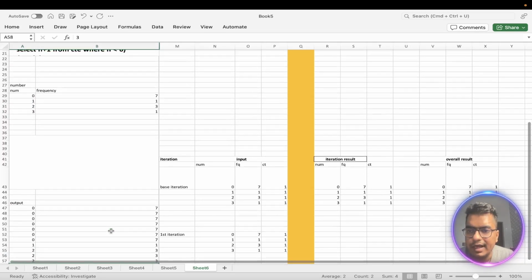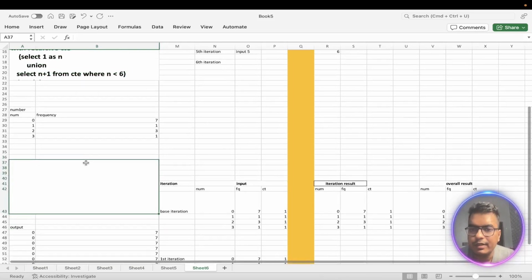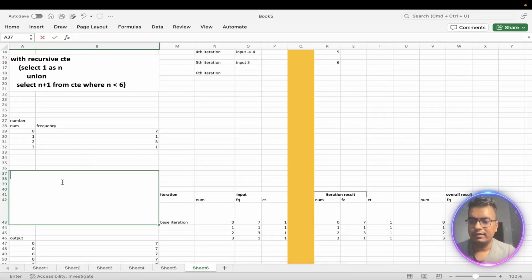We have to write this as a recursive query. So how could we write it? Same old formula with recursive CTE. We have to select num, frequency, and 1 as CT from, of course, the number table, union, select star from CTE.